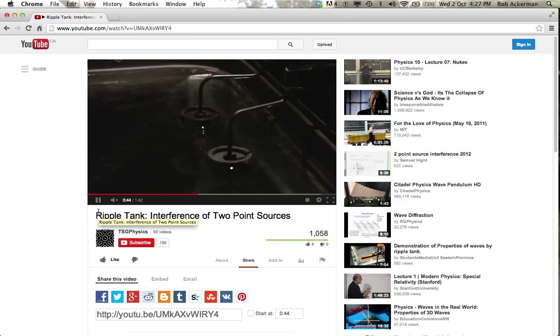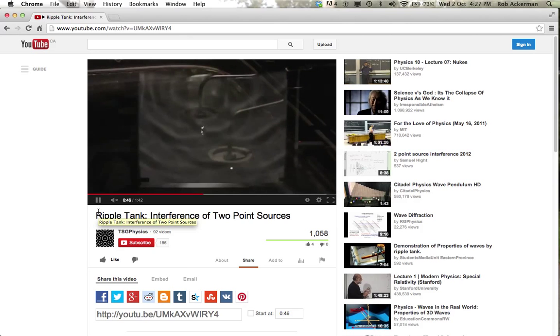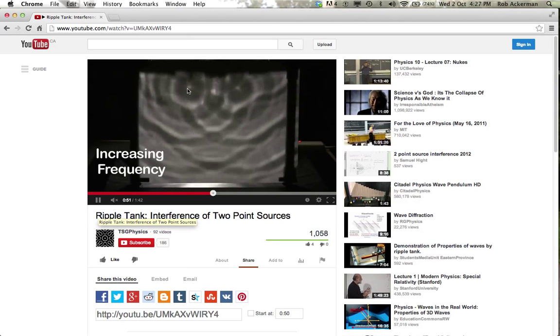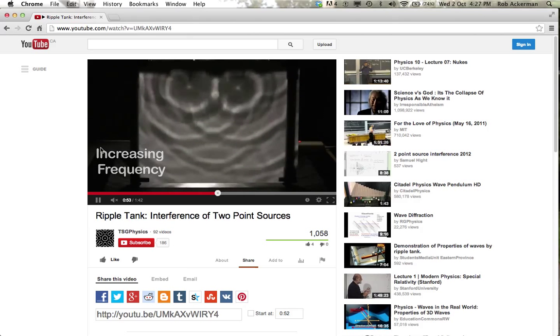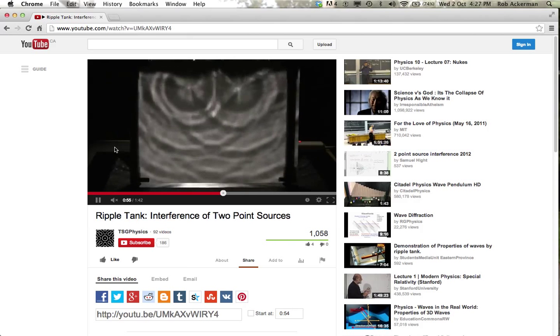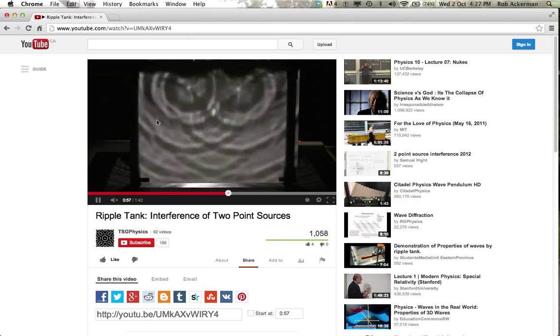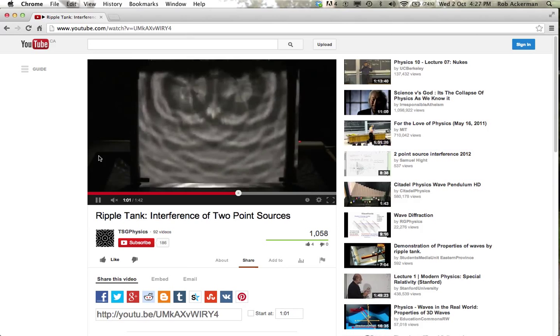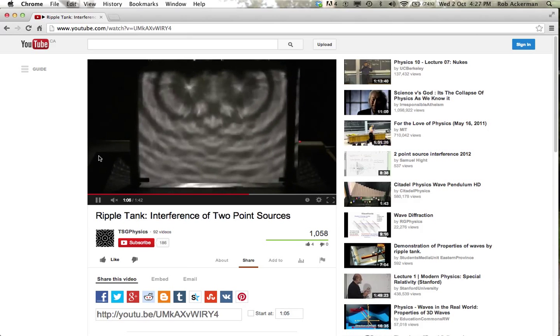Now they turn out the lights, and that's because they're going to project this up onto a screen in the dark. Now there we go. You can see what's happening. They're increasing the frequency, and you can start to see that the spaces between any joining waves is getting less and less. We know that that makes sense. As you increase frequency, wavelength declines. But that's not really what I want you to look at.